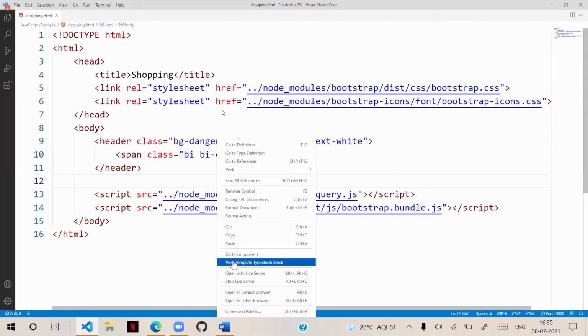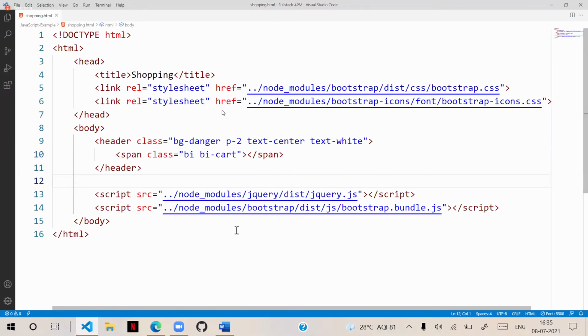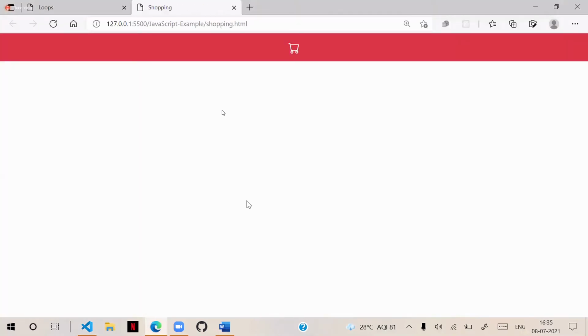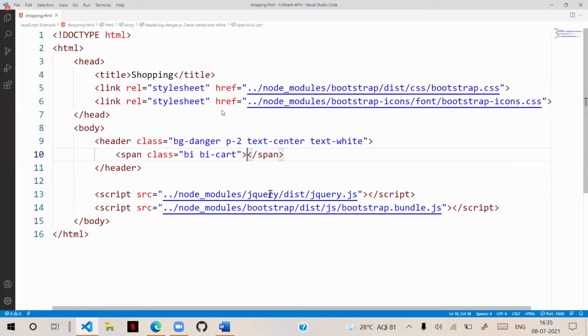So this is the basic design we have for that cart. And I've given here some text, Amazon shopping, beside that span.